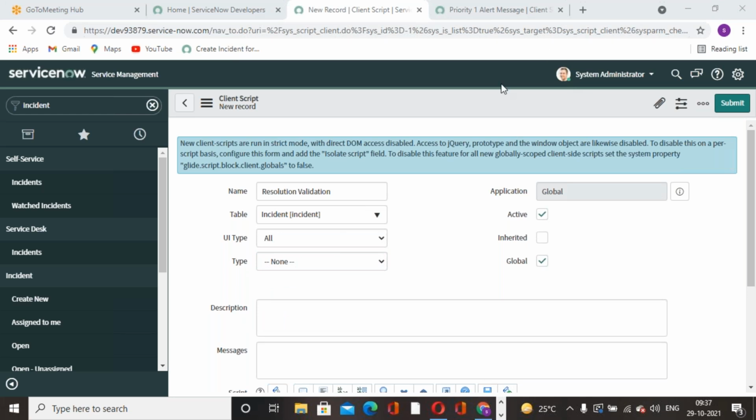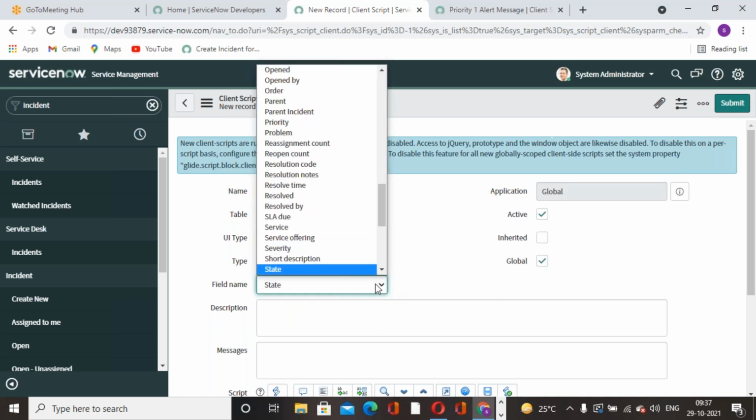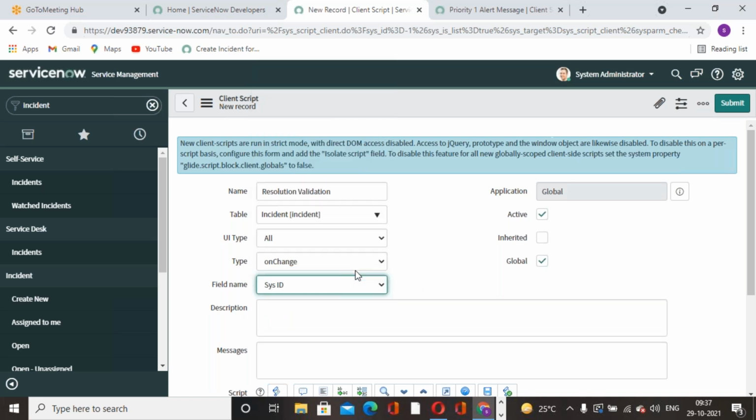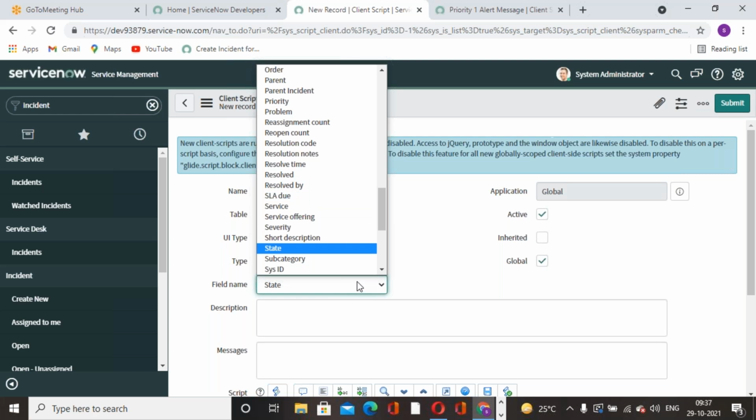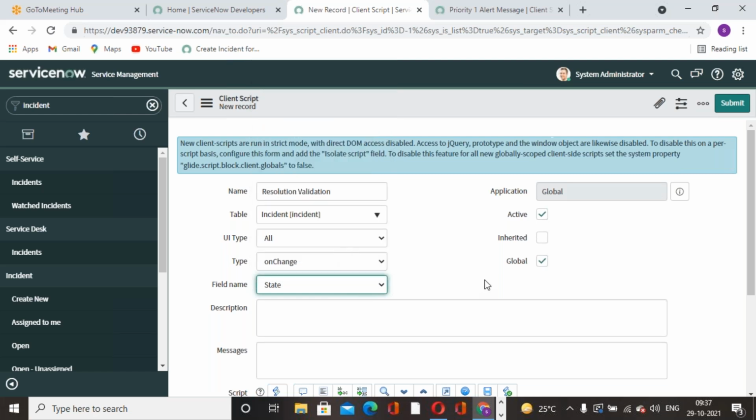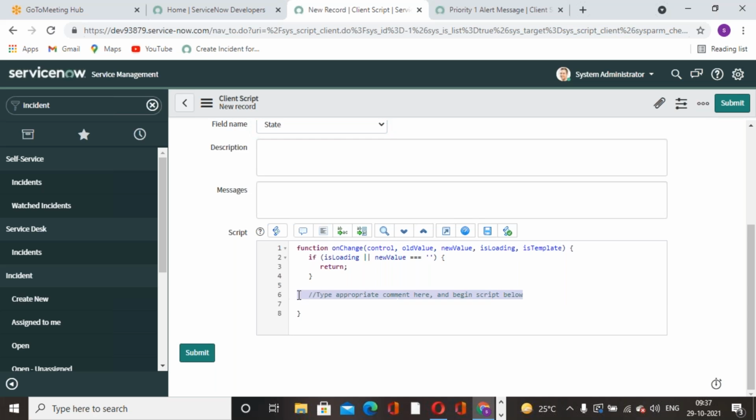So when state changes, that is nothing but on change. When the customer changes the state value to resolved, which field? State. The template will be generated automatically.